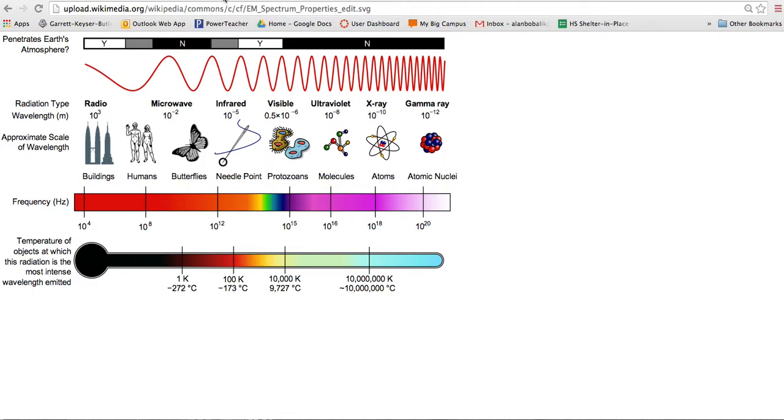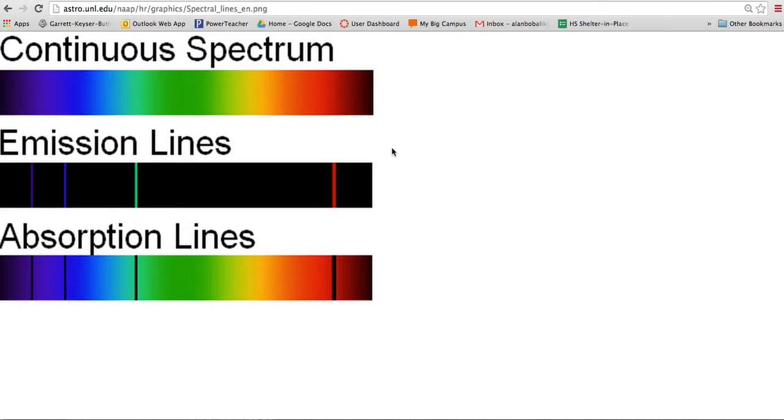The other thing I mentioned briefly was the idea that different gases emit light at different wavelengths along that spectrum. So for example, hydrogen gas will emit light at certain wavelengths. Helium gas, oxygen, carbon, all these different elements are emitting energy, I should say, at different wavelengths. At the same time, they will absorb light at the very same wavelengths at which they are emitting. So an emission spectrum and an absorption spectrum are kind of the opposite of each other.